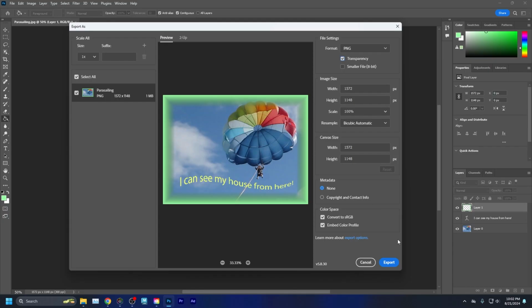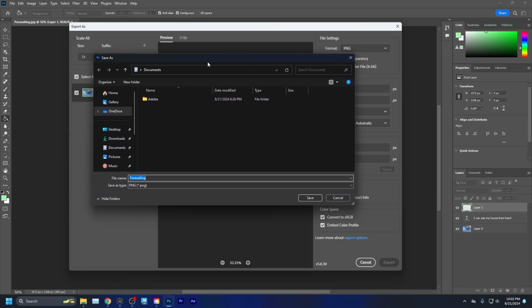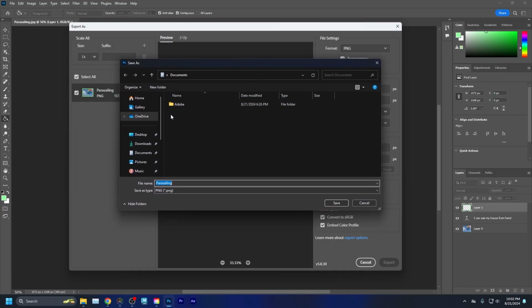And then we're going to travel all the way down to this bottom blue button right here, our export button. And then we're just going to left click on it. And from here, we get to save our stuff. So this is our export as window. Oh, here we are. And so all I want to do is go to my desktop, and then I'm just going to save it on my desktop.